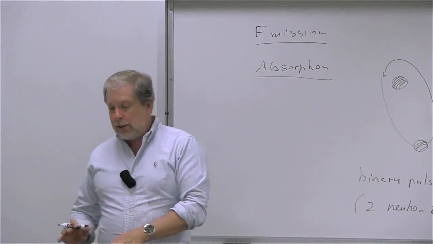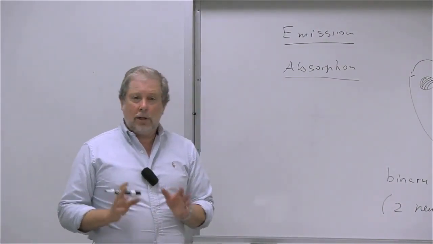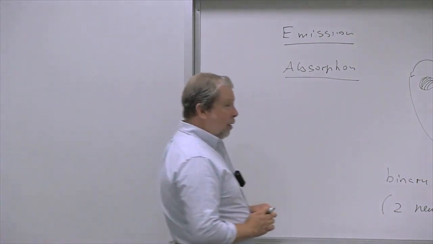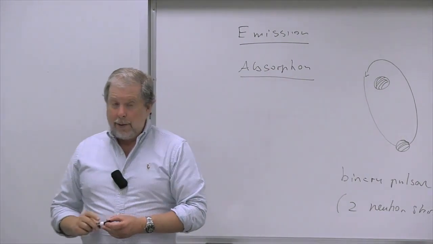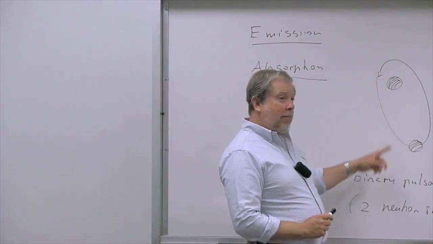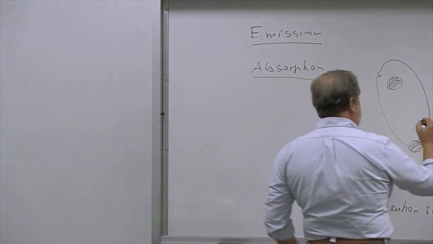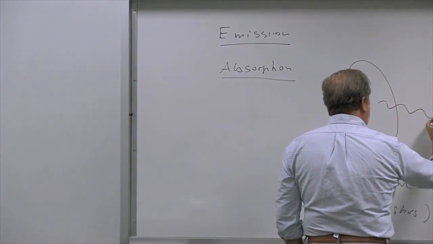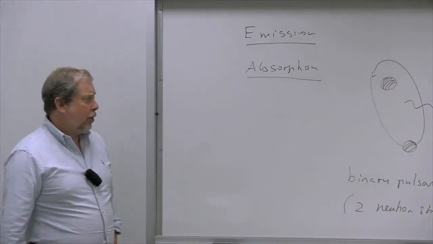You can have, of course, pulsars which are isolated, like the Crab Nebula, I believe, as far as I know, it's a single pulsar, right? But that's going to have some amount of gravitational radiation emitted as well, as long as its quadrupole moment is non-vanishing. But if you have a binary, that's a very good source, right? And so that, as we'll see, that system as a whole will emit some gravitational radiation.